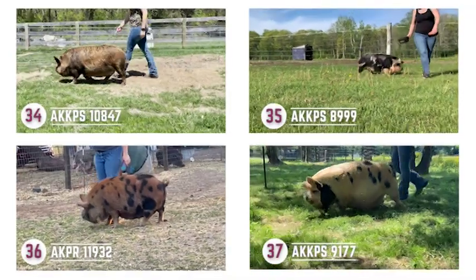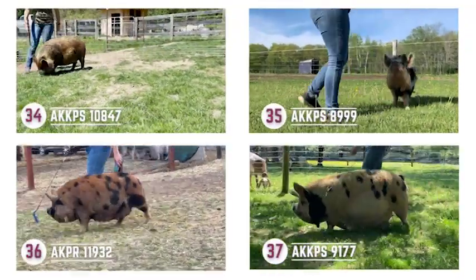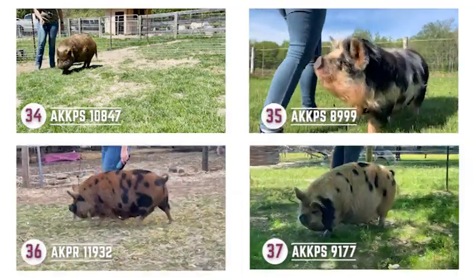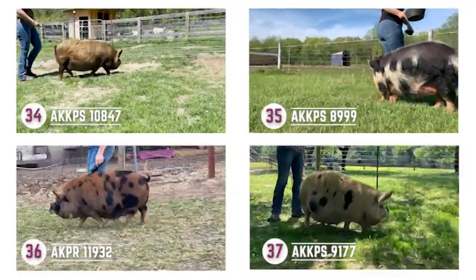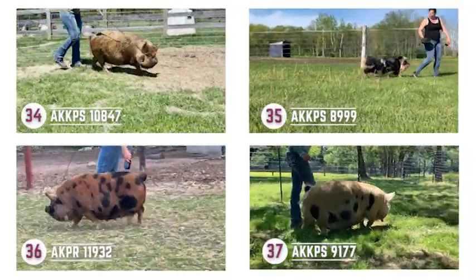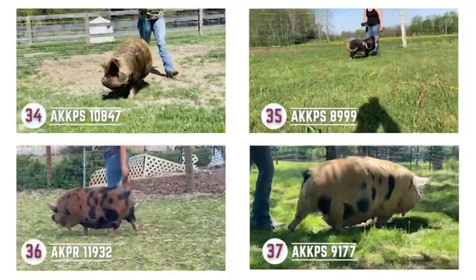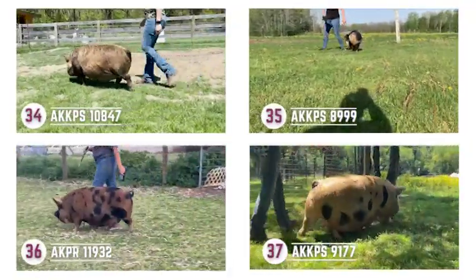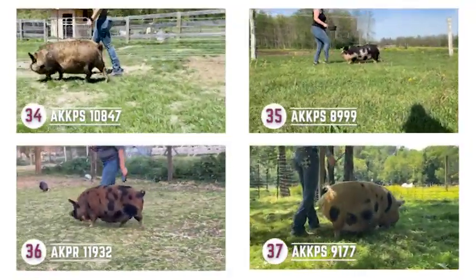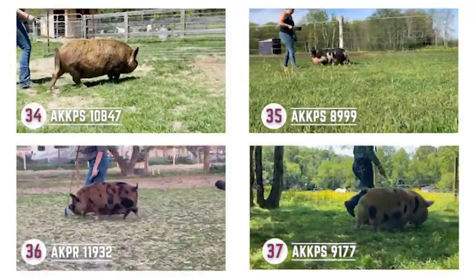In our age sow division, we're going to start off with a really nice heat with 4 entries. It's just amazing to me to see these older sows in such great shape. With my livestock background, we normally see females that are largely in confinement, that really struggle structurally, have poor quality underlines, but we certainly don't see that among any of the entries here in this age sow division.